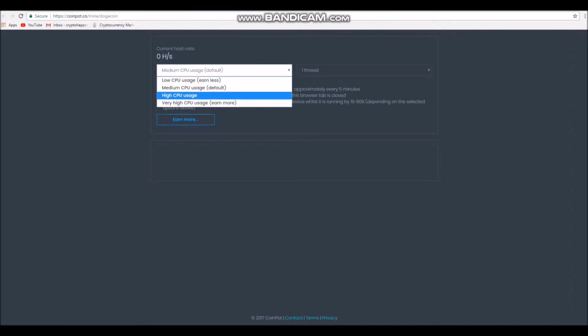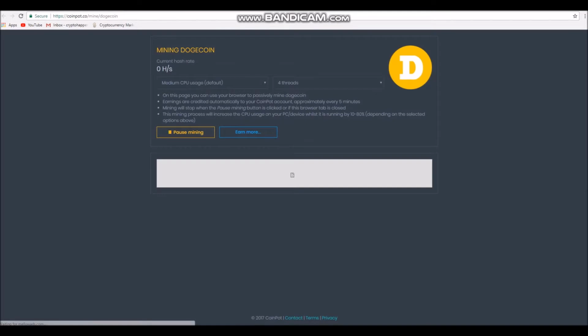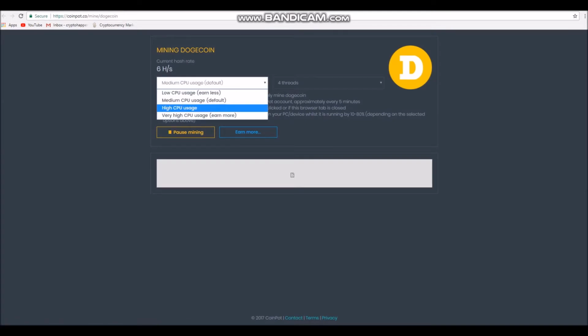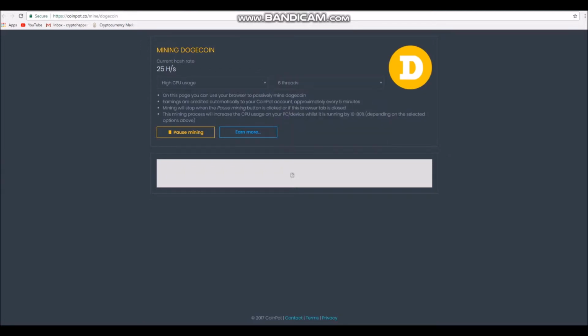You'd select a certain CPU usage. I'm just going to go on high for now so that I can still use my computer, but most of the power will be going towards this hash rate. And I'll refresh because that was blocked initially. So I select high, and I have an 8-thread CPU, but I'm never going to put 8 threads on it unless all I want to do is mine, because that would really slow down my computer. So I'm going to just put 6 on it, and then my hash rate should hopefully increase.